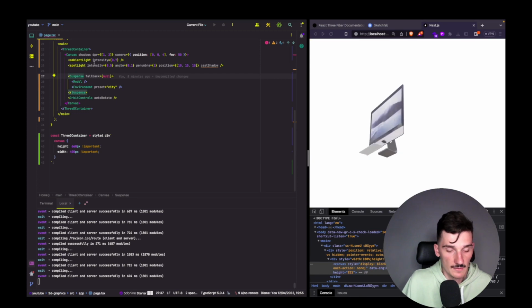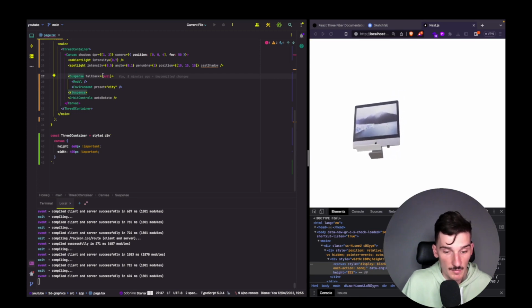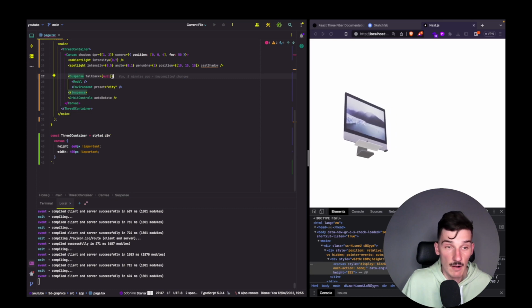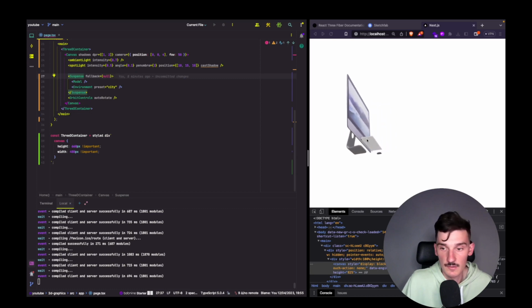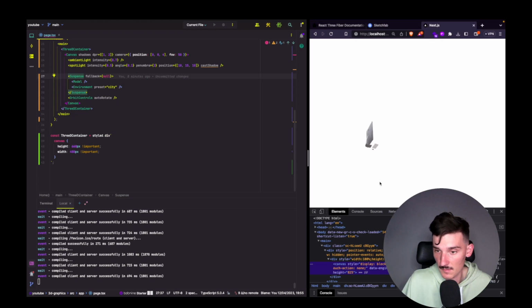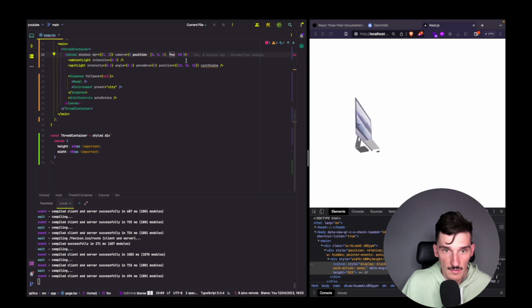Okay, what I have there, I have the shadows, and this prop enables our scene to have shadows. Right here it is not visible, it's too big a canvas. The DPR, which is directly the pixel density of our canvas, and the camera prop, which sets the initial position and field of view of our camera. So I can try and manipulate that, or maybe I will just refresh.